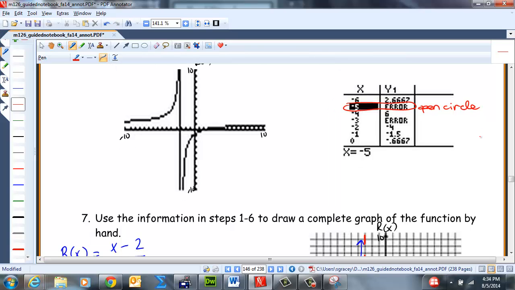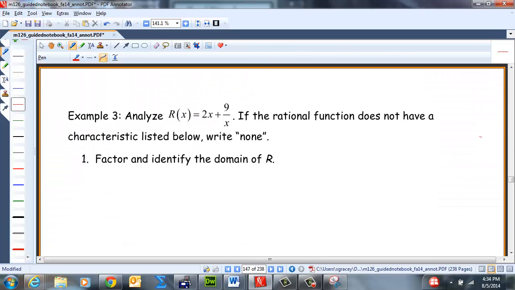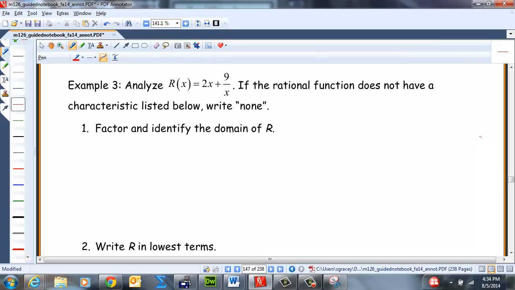Okay? Alrighty. So one more of these, and then we have a little application, and then we'll be done for the day. So here we go. It depends on how you want to look at this one. Why don't we get it as one happy rational function? So that would mean, if you worked a little with r of x, this isn't quite factoring, but do you guys see that?